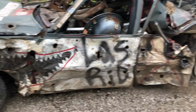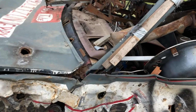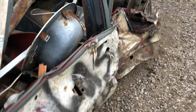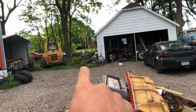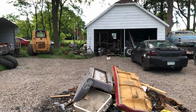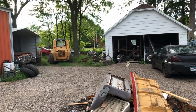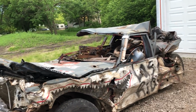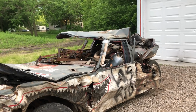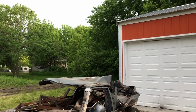It's always good to have some spares, that's for sure. I'll also save some scrap metal that's long enough to weld doors shut and whatnot. Gutter's not completely full, not yet anyway. Working on it. I still got a good little pile over there. Little chicken being a pest. Fight! Fight! Goofy chickens. But yeah, there you go, guys. There's the car, and it's gonna be sitting for a little while yet. So you might see it around the property every once in a while if I start storing cars back there.